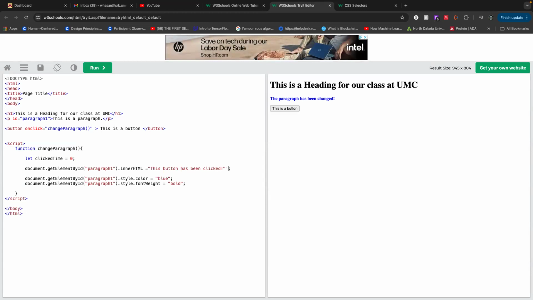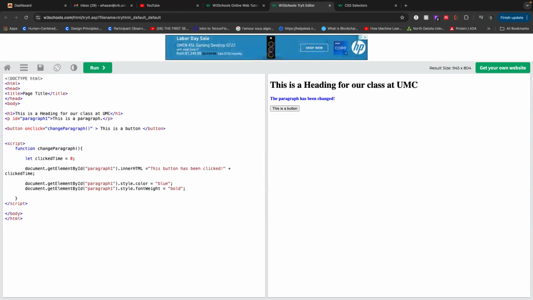And then let's add the clicked time, and we are storing this value here, and then clickTime equals clickTime plus 1.